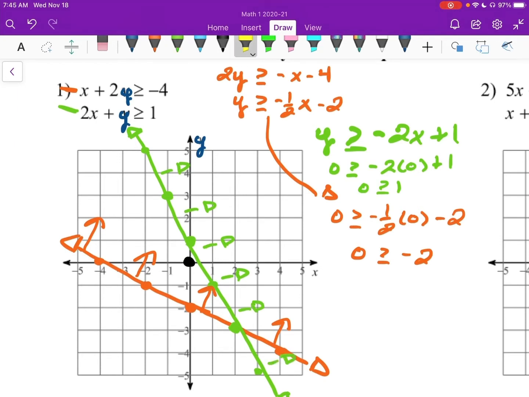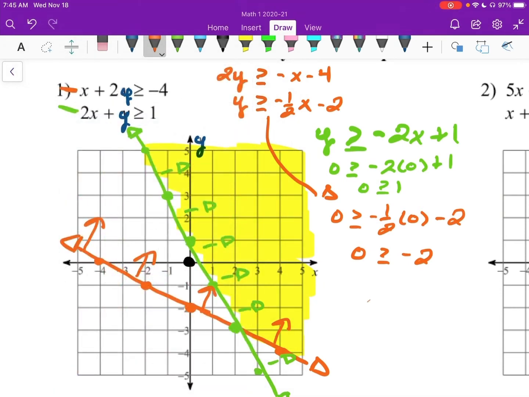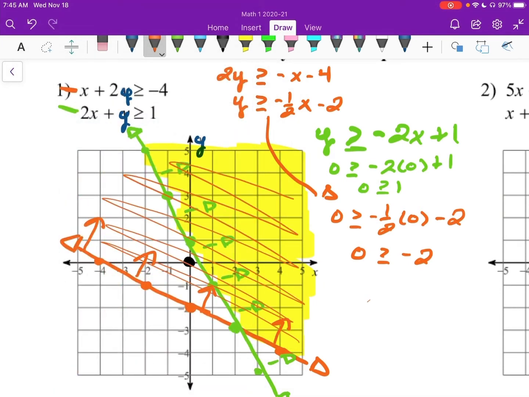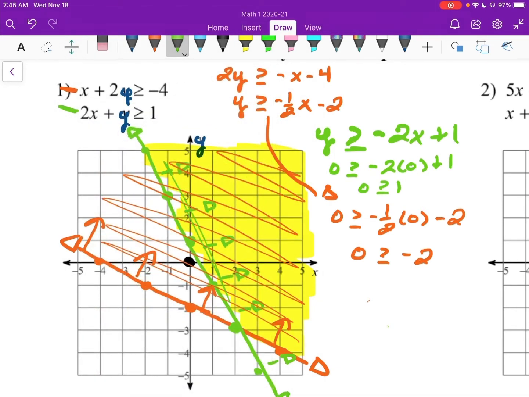And then the question is, where do they overlap? And right over here, we can see that they overlap right there, and we shade in the rest of it. Just like yesterday, if you are confused, you're always able to just go ahead and shade the whole thing. If I shaded my orange, I'd be like this. And if I shade my green, it'll be like this. And then we can see that they overlap there.